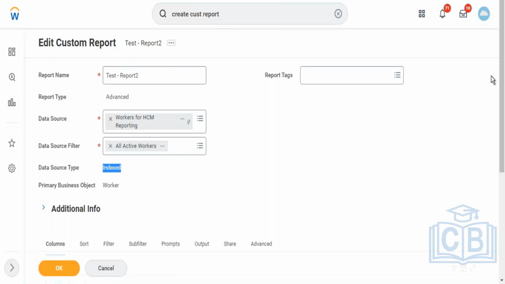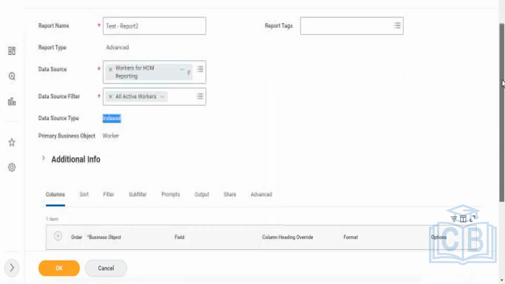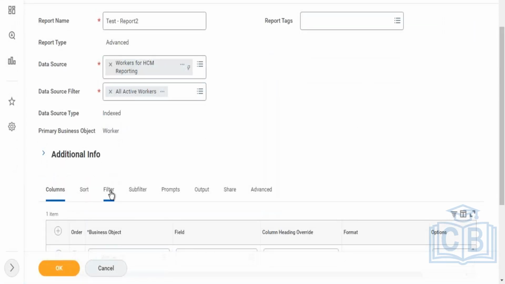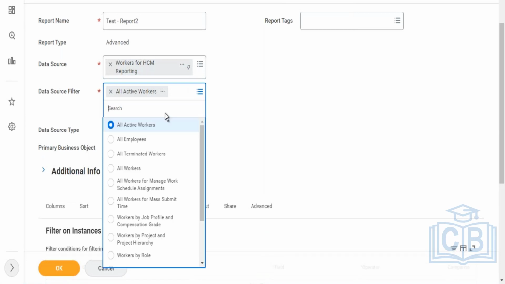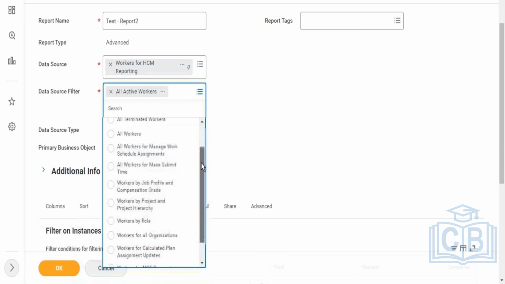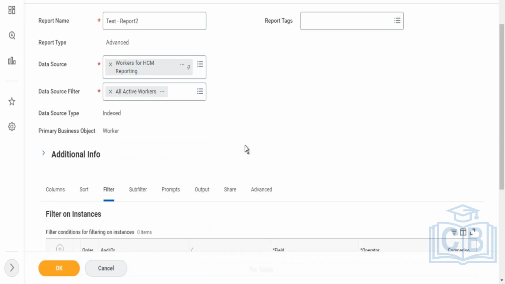So what we have done for a standard data source, we have gone here and written filter conditions. But for an indexed data source, you also have an option to actually filter the data at source level. Okay, so if you wanted to filter terminated, or only active employees, or a different category by role, worker for all organizations, you have multiple filtering criteria within indexed data source, which you do not find in a standard data source.